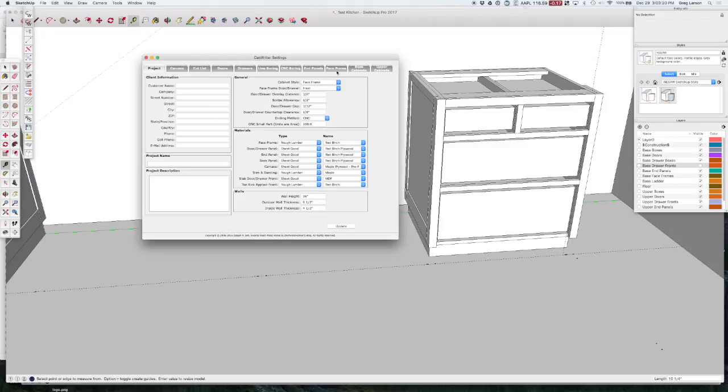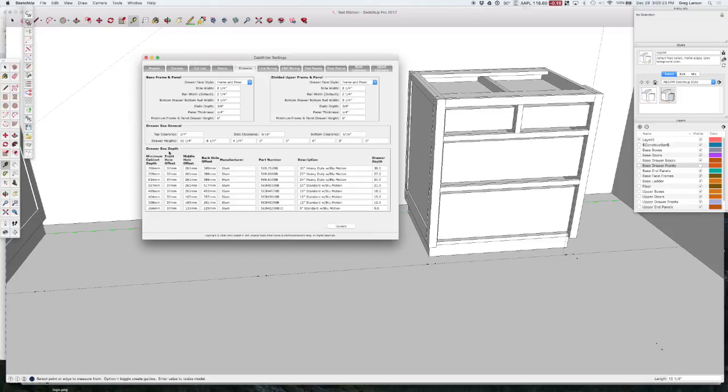If we go back to our settings on drawers, that's what these drawer heights are. So I've put in an allowable drawer height of 10 1/4, 8 1/4, and 4 1/4, and it's going based on these clearances, the top clearance and the bottom clearance. It's going to choose a height that'll fit in here. If I had a 5 1/4-inch drawer listed for this, it wouldn't be able to choose it. It would drop down to the 4 1/4. Or if I put a 3 1/4 in here, that would also fit, but the 4 1/4 does as well.